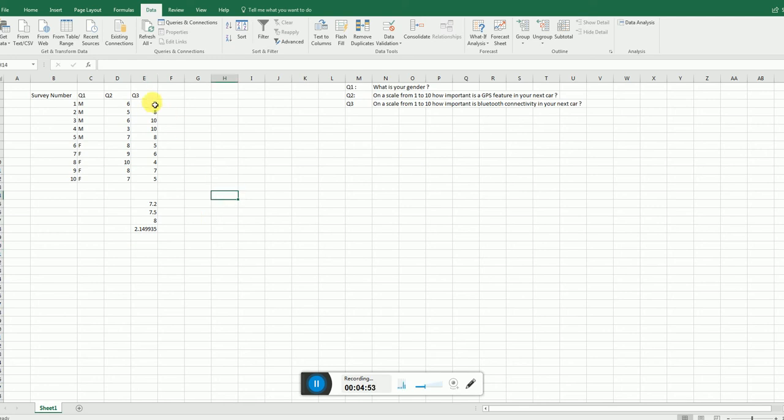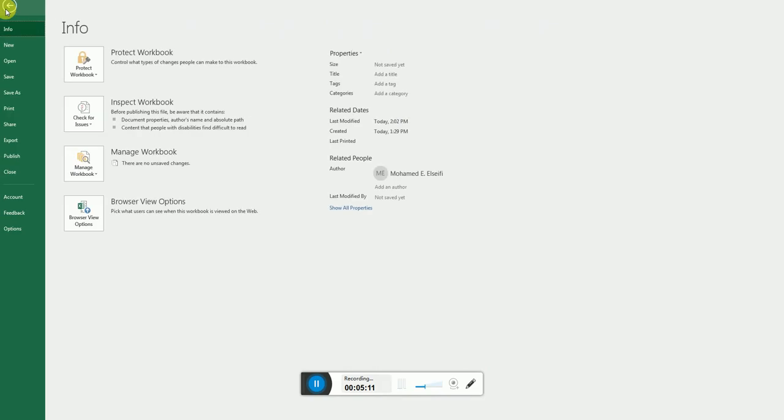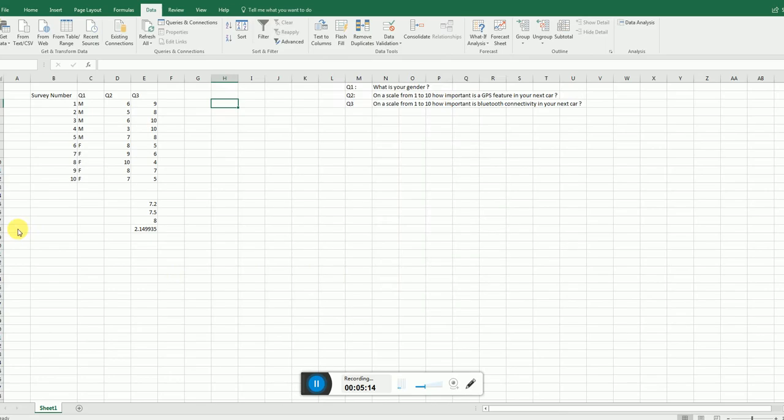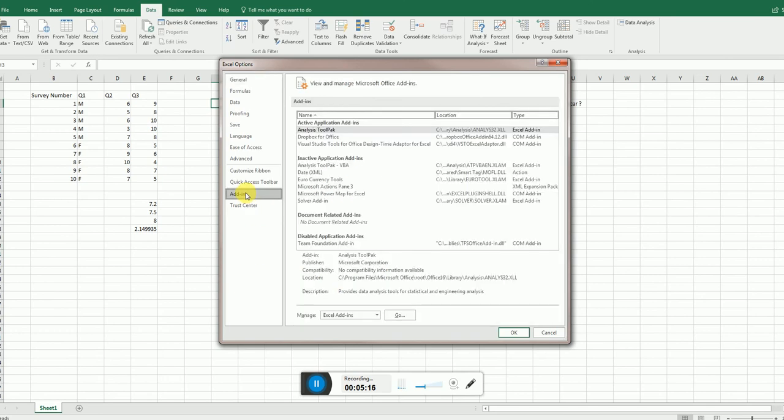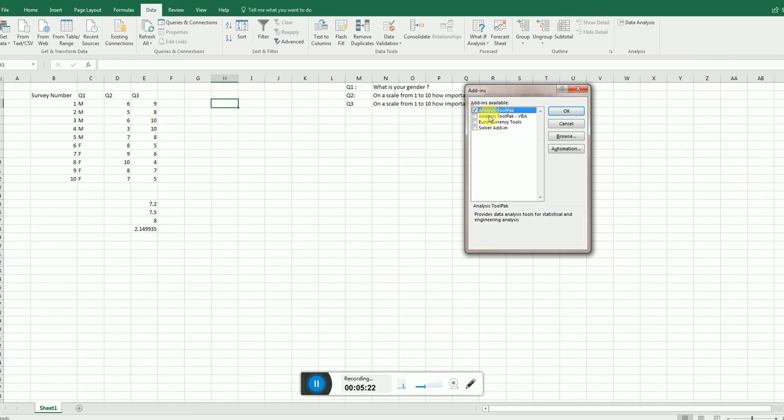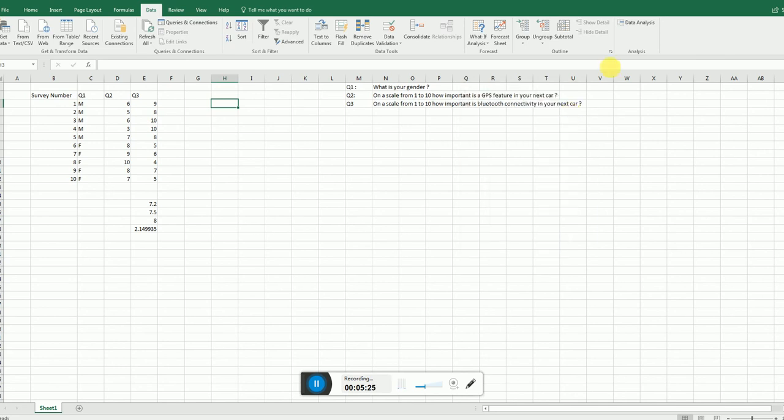So the chart that would be more appropriate here would be maybe a histogram, just showing the frequency that each answer was selected. So to create a histogram, we can use the data analysis tool pack. So to activate the data analysis tool pack in your Excel, you need to go to File, Options, and then select Add-ins, and then go to Excel Add-ins and press Go, and then check the box next to Analysis Tool Pack. Once you do that, if you go under Data, you will see a tab that says Data Analysis.